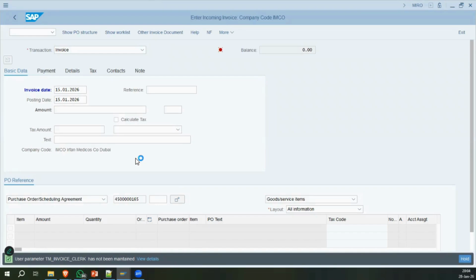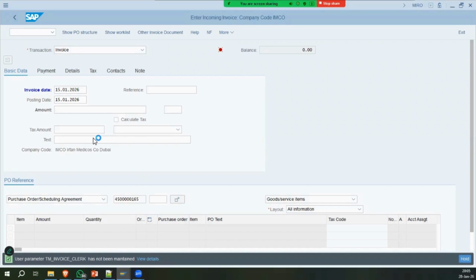Then the GRIR acts as an intermediary, and the GRIR account is open to clearing, while the other accounts are absorbing. They're just recording the other MM accounts. Only the GRIR account actually acts as a bridge between the vendors and the stocks that are received or invoiced. So we have three things: goods receipt, goods invoiced, and vendor. We have to reconcile all of this, and for that we keep GRIR as an open item account because it has to be cleared at the month end, the period end, or the quarter end. And that is the reason.